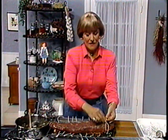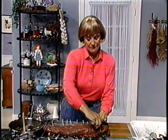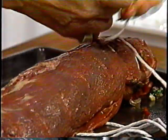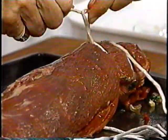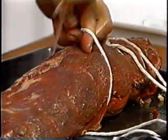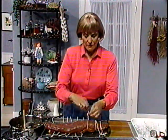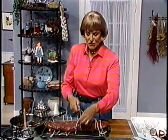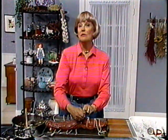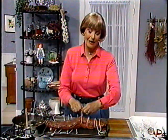When I was a girl growing up on the farm, we had our own beef, of course, and butchered it. But the fillet was always reserved for company. My mother, who was ahead of her time as a cook, would fill it with something good like this — and each time it was different because she never used recipes. My brothers and I were too young to be invited to these dinner parties, so we had to watch from afar. I used to envy those people — the conversation, the pretty clothes — but most of all, I wanted to eat the beef tenderloin. I am so glad that I am now old enough to eat tenderloin at the table.